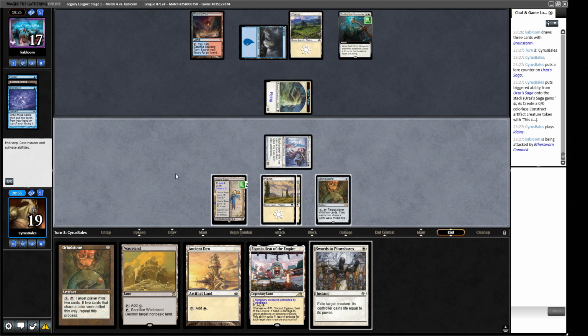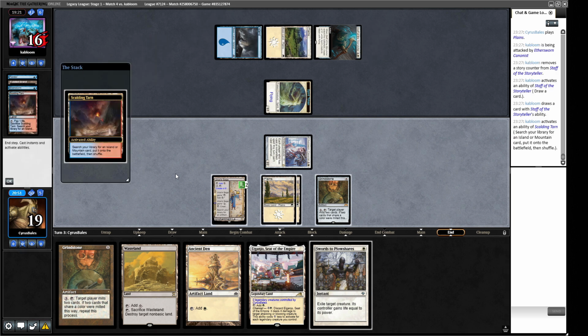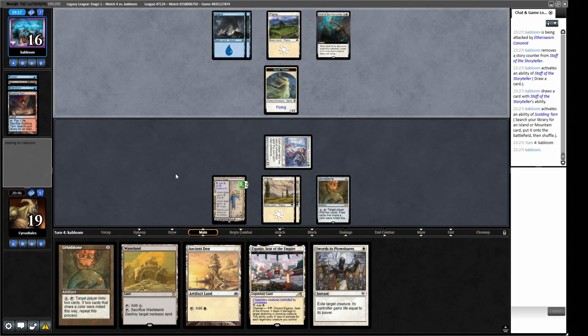Right, so we're going to make a 3-3, which is then going to be a 4-4 and a 5-5. So we're going to end up with a lot of power very quickly. So our opponent is going to be pressured into removing our creatures in the very near future. And, okay, so they've all got basics here. It could be something like a Back to Basics from our opponent.